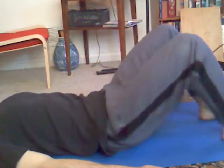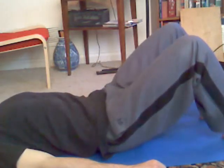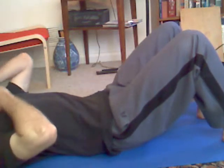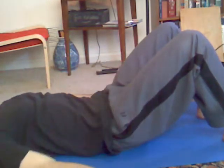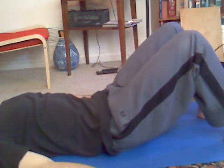Got her. Woo! It's really going. Does that sometimes. Oh, and I feel something go all the way up me too. It's like whoosh, a rush, a relief, like sexual relief.